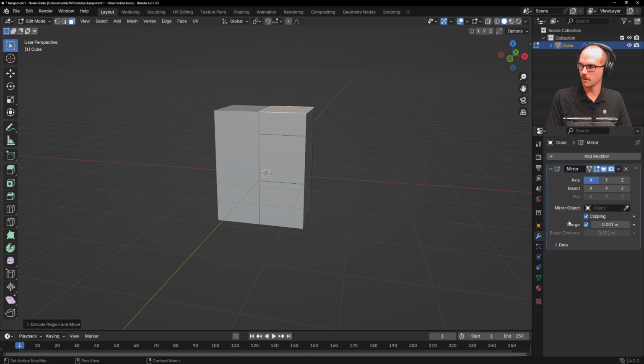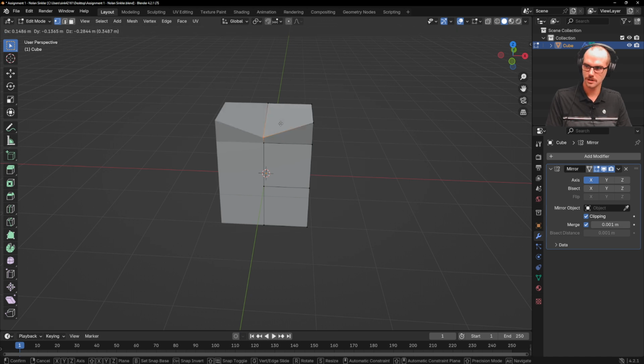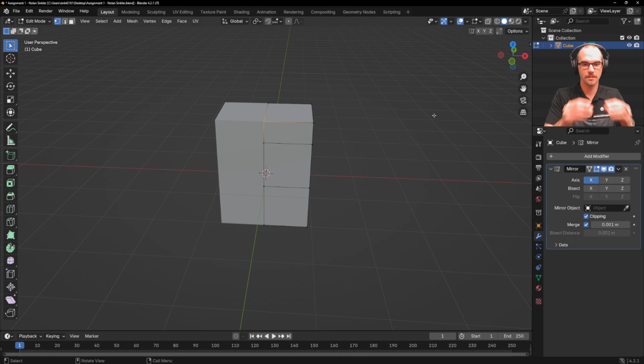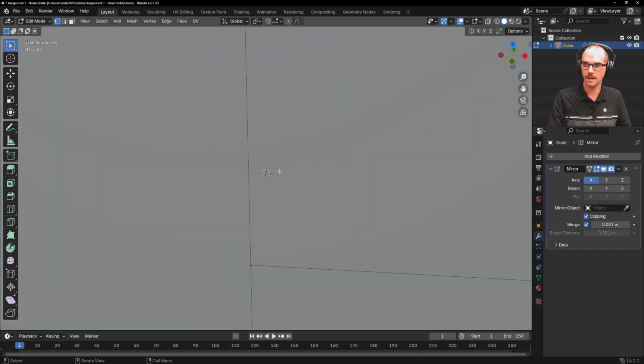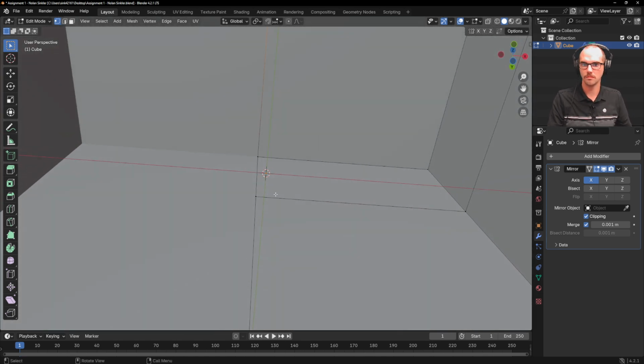One thing to note is that because clipping is on, if I hit 1 for vertex select, these vertices in the center are always connected. I can't pull this apart to the right. So this is keeping it whole. The other thing this is doing is, if I zoom inside here, we can see that it's not creating a slice down the center. If clipping was off, and I'll show that to you in a second, there'd be a polygon through the center of this because it's not connecting it as one piece.